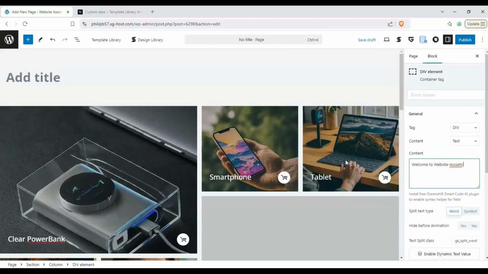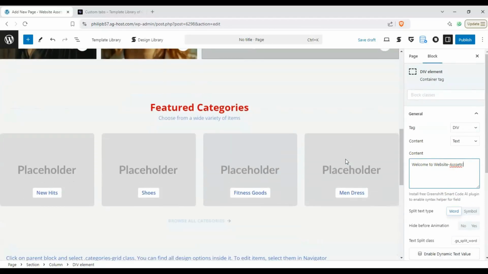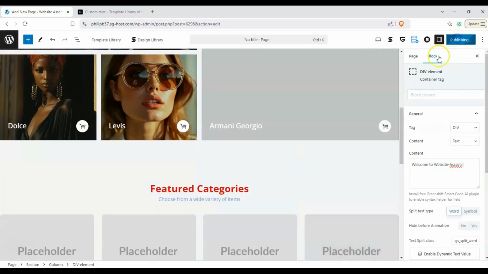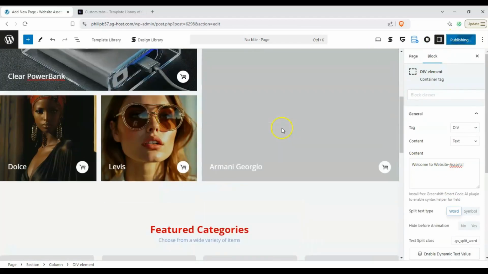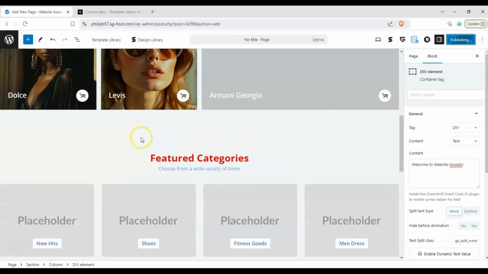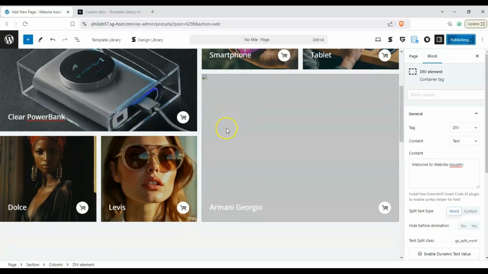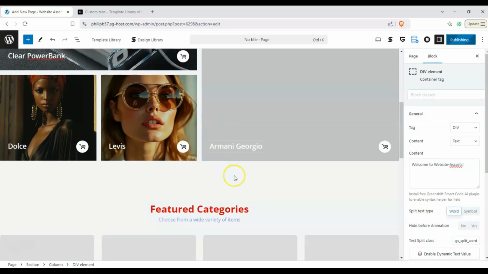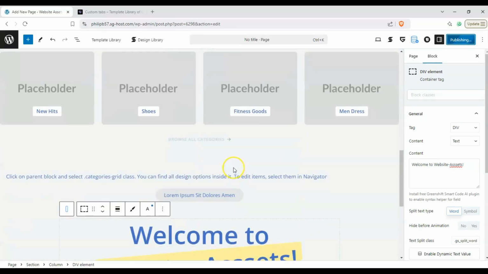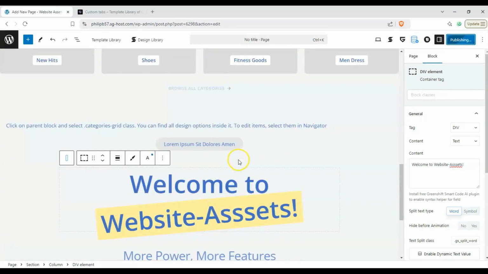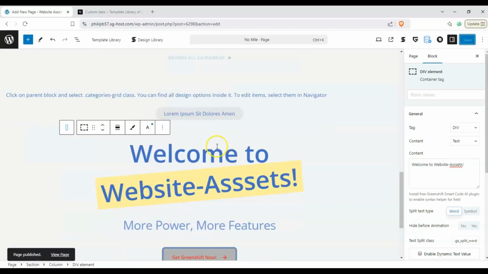And that's basically our wireframes. So that's how you use them. We can go ahead and publish this and see how it looks. Now, I could go ahead and change everything here, but just for the sake of this video, this is how you access and actually change the things on the wireframe blocks.